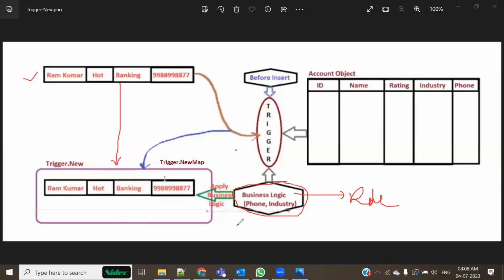That rule is going to be applied onto trigger.new. Whatever records are there inside trigger.new, the rule gets applied onto them. This application of the rule happens inside this place. And then if this record is a validated record, it has everything, it has a value of industry.